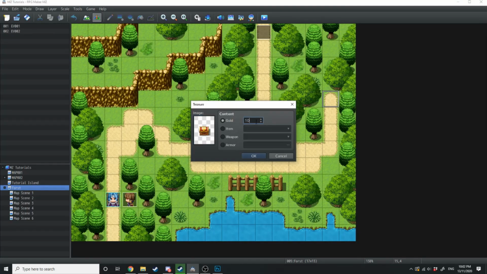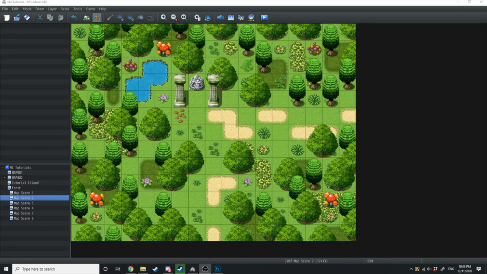Now in this next map, this is where the cutscene's going to take place, where Macy joins the party. So she's going to be under attack from some monster, and that monster's going to be doing things like inflicting status ailments on the party when they fight it. So I'll get to work on that.